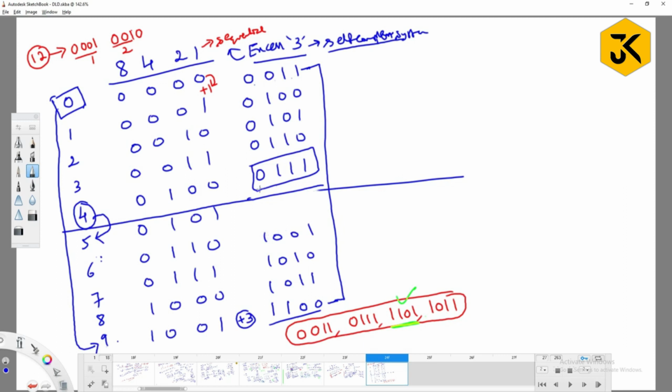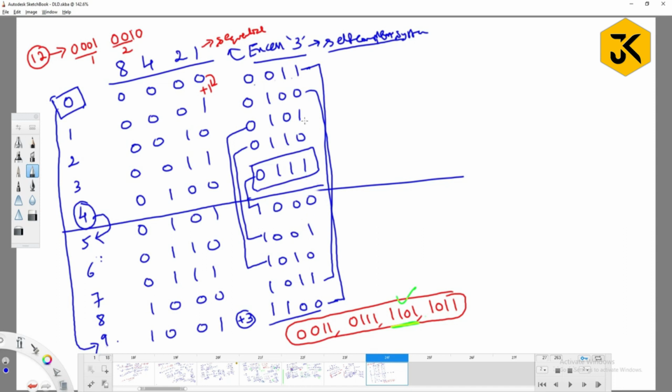What is the 1's complement of 4? 1000. I think this is the value that already exists. Right? This is what I can call a self complementary system. Try to check. These two are complements, these two are complements, these two are complements, and this also is a complement of each other. So I can call it a self complementary system.